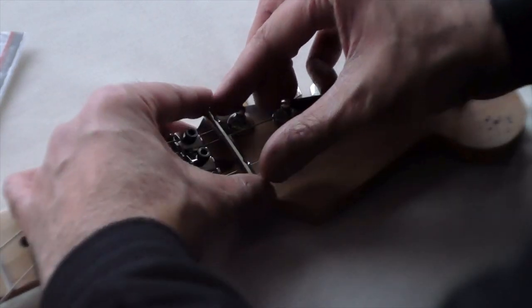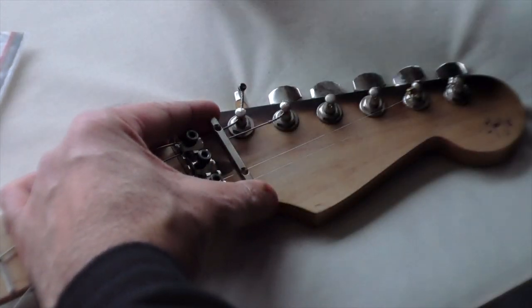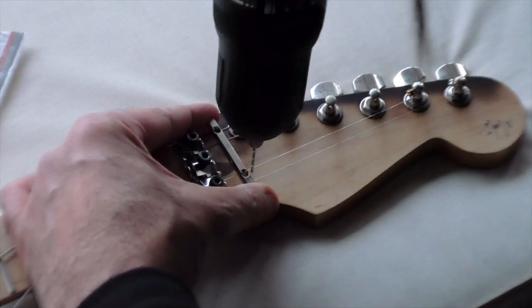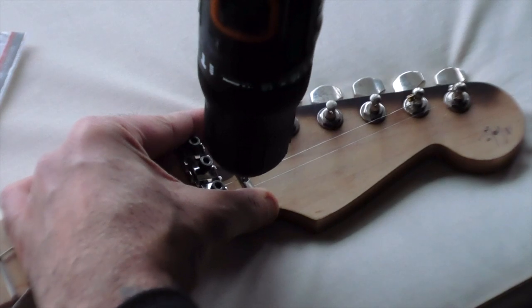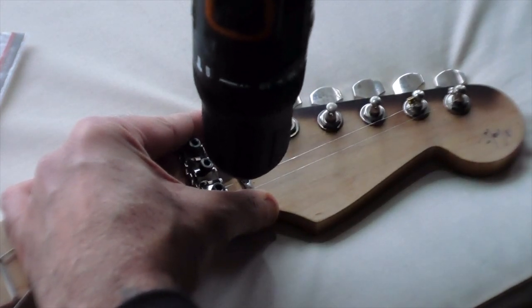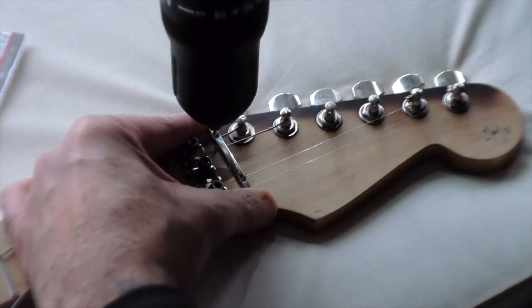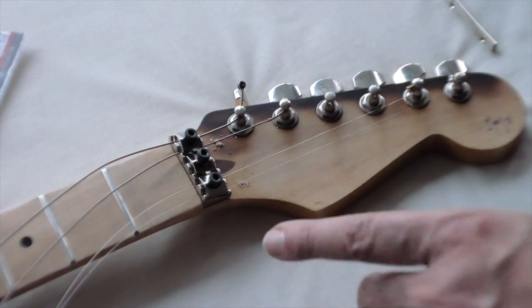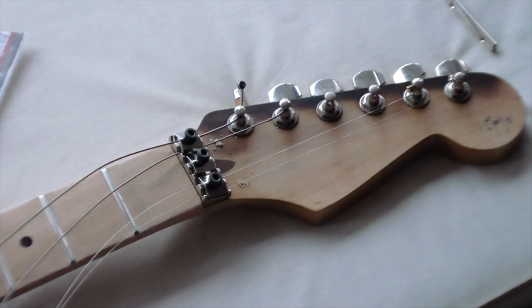Now that it's on there, I can see exactly where it needs to be, and then I can place it in exactly the correct place. I can get my drill and put a little pilot hole where it needs to be, and then do it to the other side as well. This way I can ensure that the screw isn't going to be hitting the string when the bar is on.